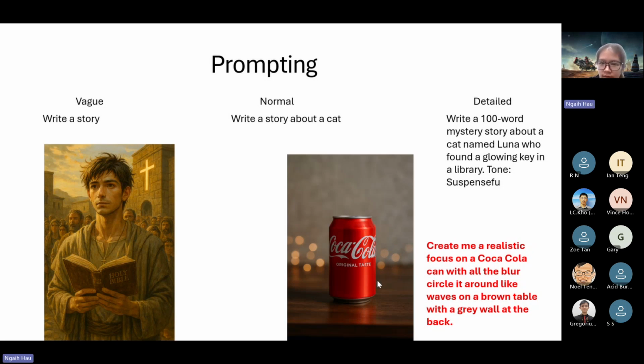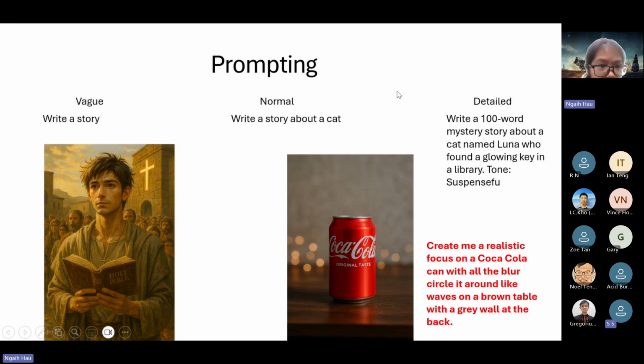This image, the Coca-Cola advertisement: the prompt I used was, with the text colors in red, create me a realistic focus on a Coca-Cola can with blur circles around it like waves on a brown table with a gray wall at the back. So that's the prompt.